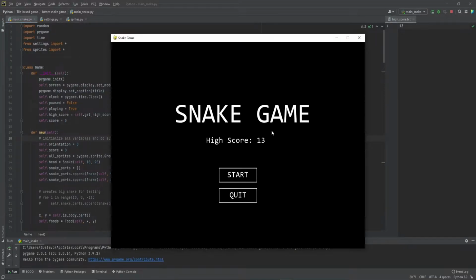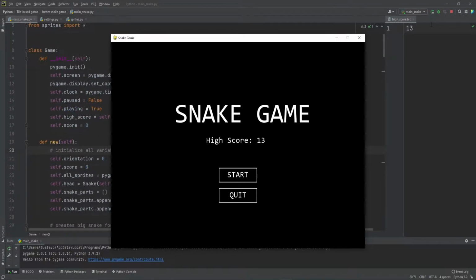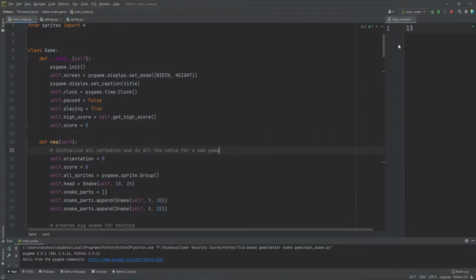So this snake game has this startup screen, which has two buttons in here. You have a start button, a quit button, and also you can see you have a high score. Every time you finish the game, this score is saved in a text file, as you can see here. Let me make this a bit bigger, and this one as well. So now the high score is 13, so it's going to be showing in here. I'm just going to change this to a bit less so I can show you how it works.